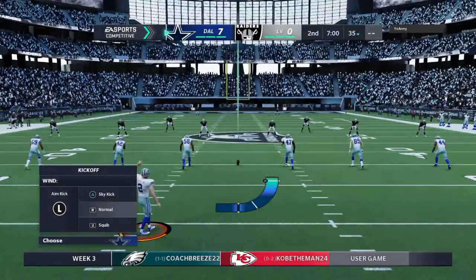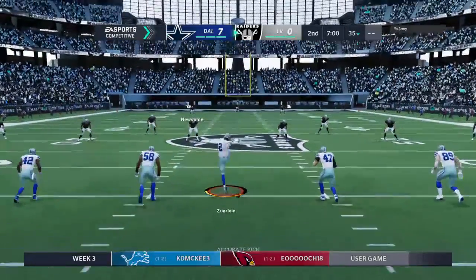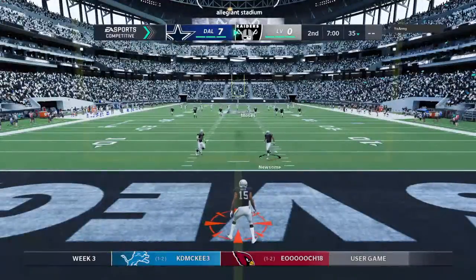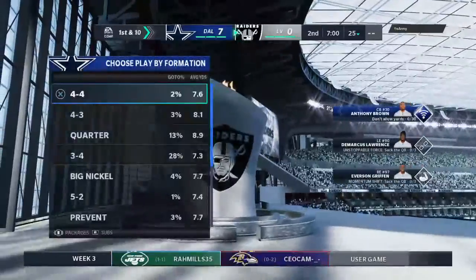Greg Zuerlein to kick off for Dallas. Zuerlein out now to kick this one away. And return on this one as the fair catch is signaled for and taken.